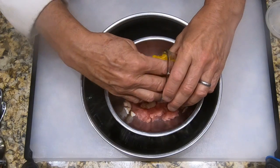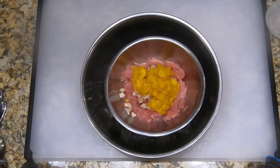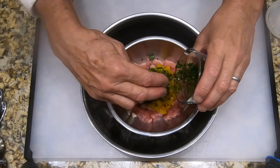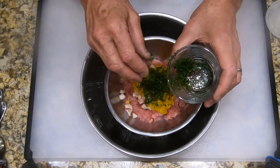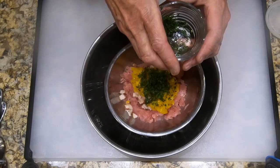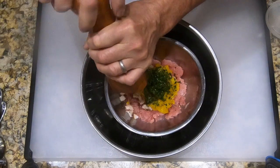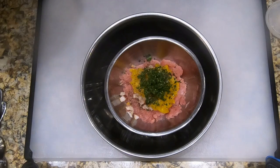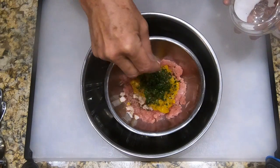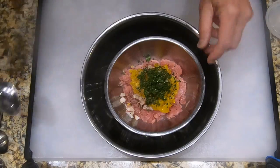We're going to add the mango. Adding the parsley. I have about 2 tablespoons here, but I don't think I really need that much. You want to put in enough so you're going to see the color, but you don't want to overpower it with parsley or cilantro, depending on which one you're using. Then we're going to add some freshly ground black pepper. And a little bit of salt. And mix it up.